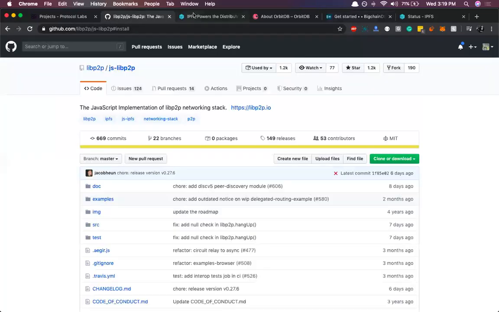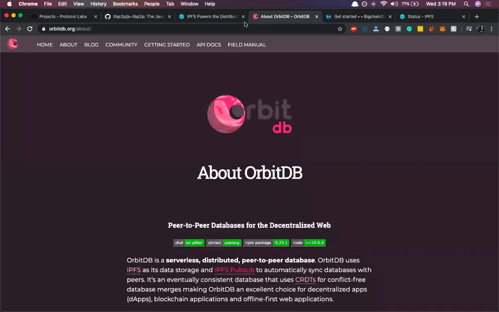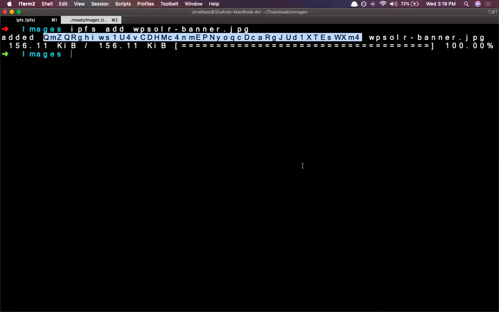So along with libp2p and IPFS and OrbitDB, you can build an application that uses the traditional front-end and middle layer, but the modern distributed storage system. You can combine this with the Ethereum chain to have a complete, fully fledged decentralized app that uses a distributed file system along with blockchain to have a trustless system. Let me show you the application that we have built. Let me put that up first.